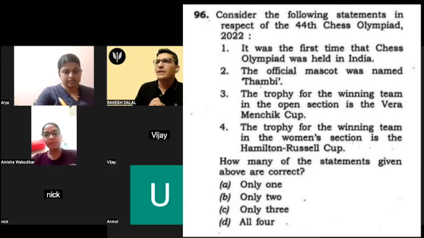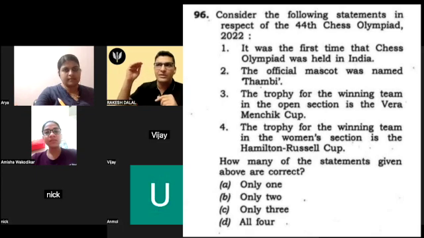Yes, yes, right. But UPSC did not do that. Had it given just one statement, HTBC, okay, how do we know what is the name of the trophy? If we don't know if it was the first time held in India, this was the surface level fact, right? First time held in India. Certainly we will not know what is the name of the trophy, which is a deeper fact than the first one. Certainly we will not know that.